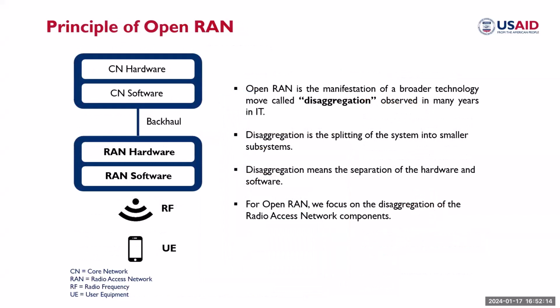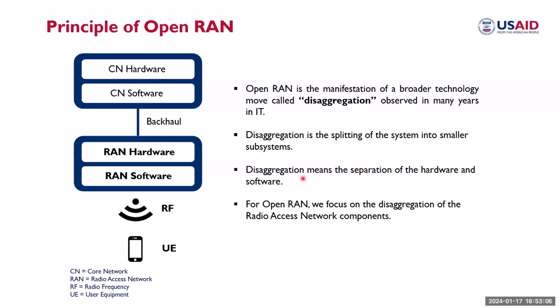Now, the principle of Open RAN is to have it disaggregated. So Open RAN is the manifestation of a broader technology move called disaggregation, what I've said before. In the IT space, disaggregation is a thing na. Kaya nga meron kang AWS, you have the Google Cloud, you have the Azure, because companies are now looking to cloudify or to virtualize the functions. So instead na the servers, the assets are mine, i-virtualize ko na so that the TCO or the total cost of ownership would go down, the capital expenses would go down, and the operating cost also goes down. So disaggregation is the splitting of the system into smaller subsystems.